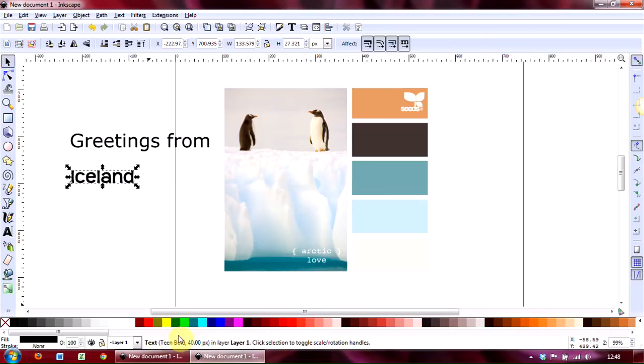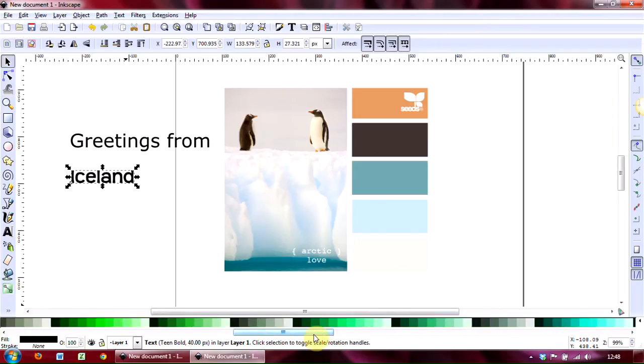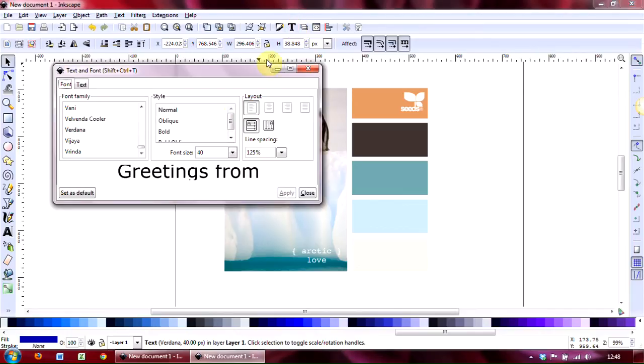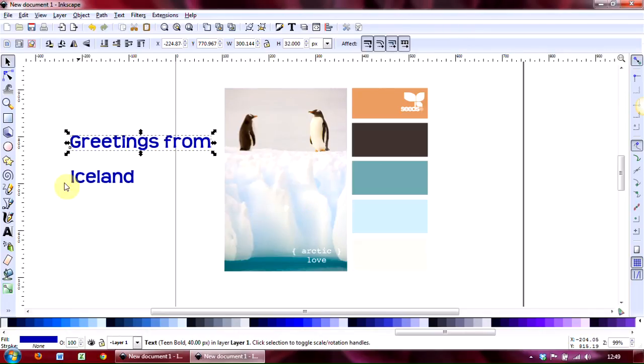If you want to apply some colour, again keep the text selected and look at the colour palette at the bottom here. Let's choose red. This is the colour palette, and you can go through the whole spectrum pretty much in that way. Let's choose that blue there. And we'll do the same for the greetings from. Select that blue there. I think it's the right one. And then go up to the text, select a font, bold, apply it, and then close. So we've got the text that we want.